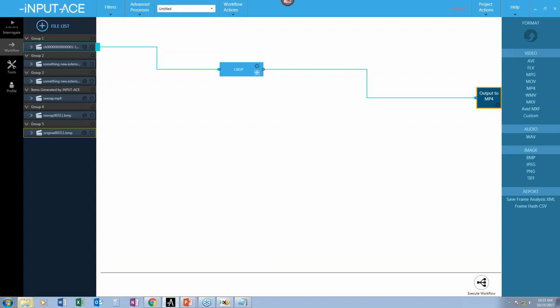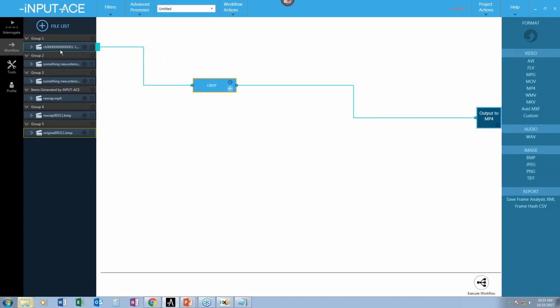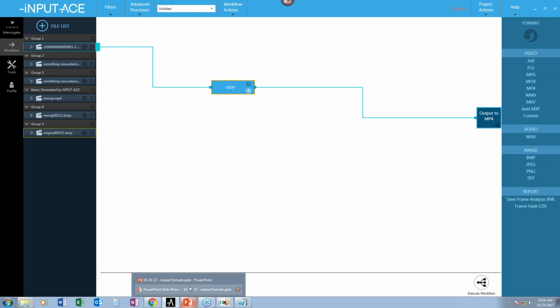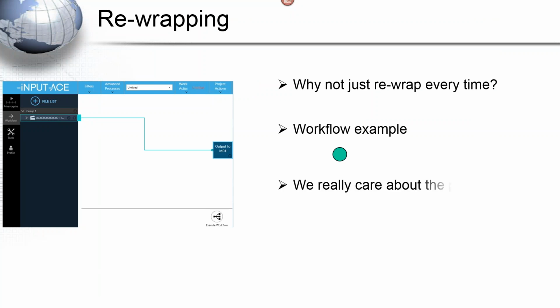And the reason for it is the rewrapping option with MP4 with anything will only work when an original file is connected directly to the output. If we do anything else in between, we're changing the ones and zeros, and the logic no longer makes any sense. Because essentially what we've tried to do here is say, take these ones and zeros, change them in this way, but then copy the original ones and zeros into my output. And that just doesn't make logical sense, so it fails. So that's a pretty big limitation.